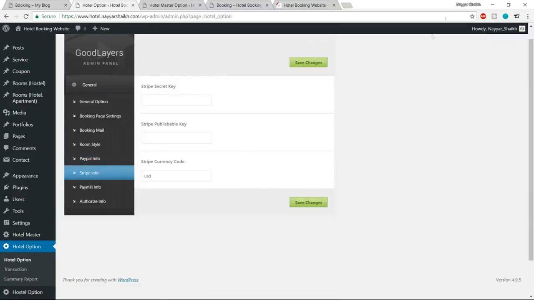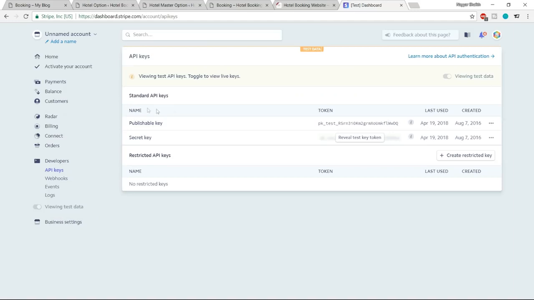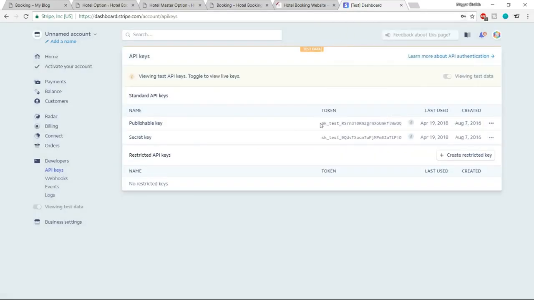Now go to Stripe, and let us see how to do this Stripe setting. Go to your Stripe dashboard. Let me show you. Okay, so this is my Stripe dashboard. At the left hand side you have few options, and one option is developers. When you click on developers, you have some more options inside that. So click on API keys, and you have two API keys over here, publishable key and secret key. First let me put my password so that it will reveal it.